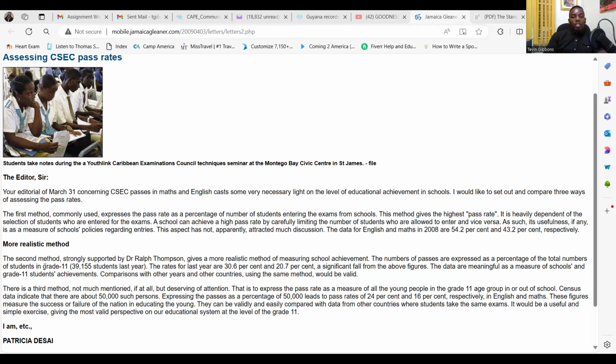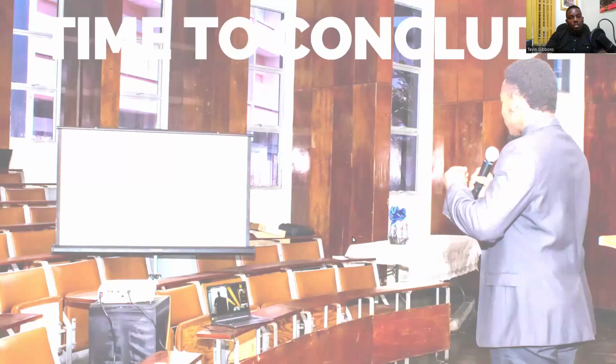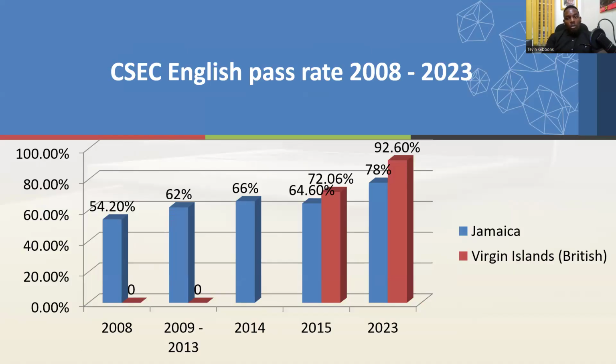And as we see in this article, when we do it like that, for English, only 30.6% of students would represent the pass rate. And when I saw that, I really had to think, that is not good, you know? But yes, just to add some perspective to that. Now let me jump back to my presentation. So if we should apply the same logic to this data, we would see these numbers falling. And then we would realize that it doesn't look good at all.